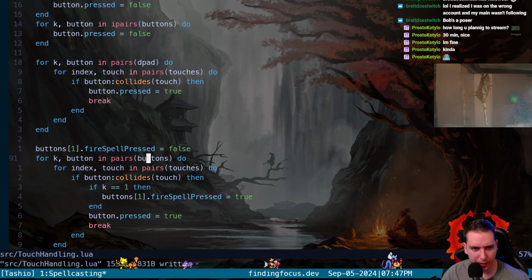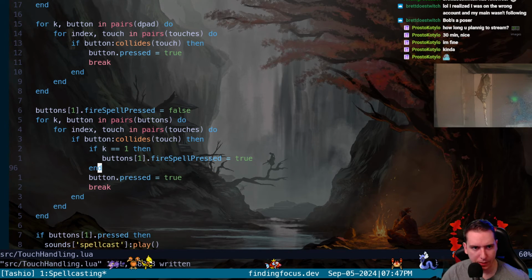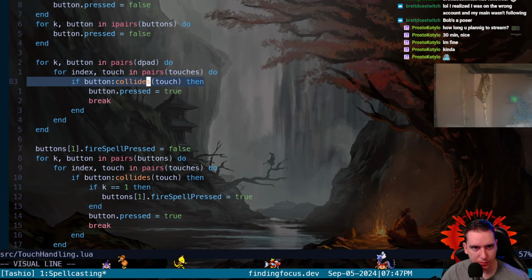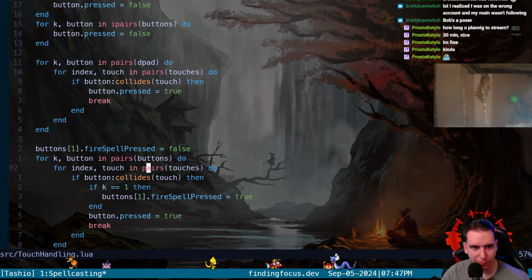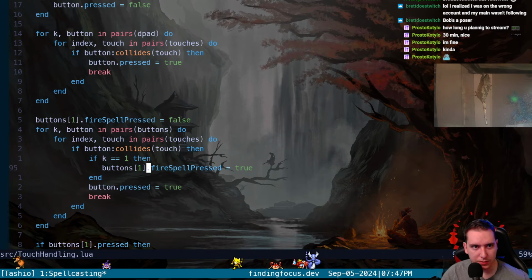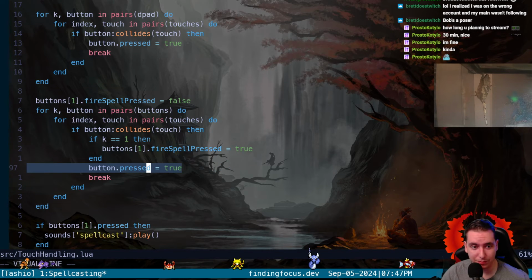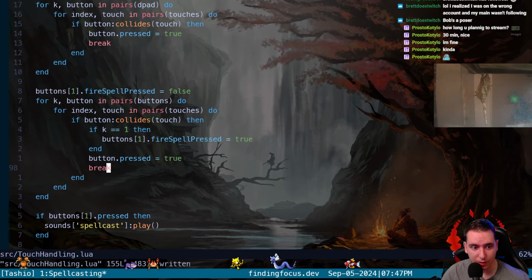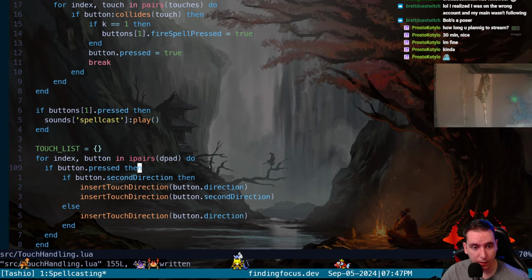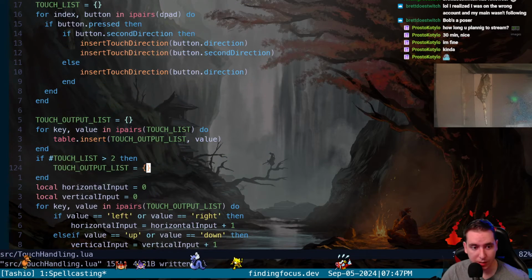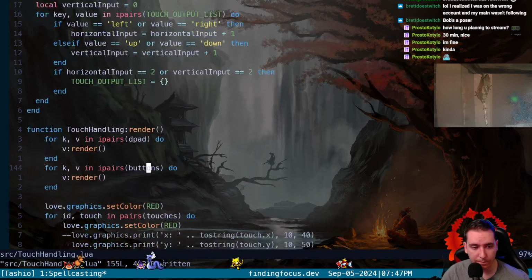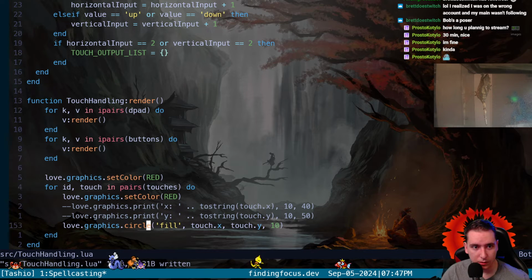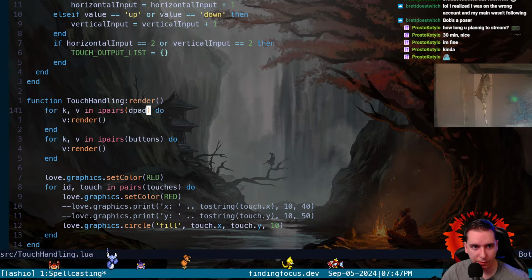They are an array, so that shouldn't matter, but that's the only difference between our D-pad and our buttons table, because all we have to do to see the button press is have this button pressed get true here, and that's exactly what we're doing for the D-pad. So I don't see where that would mess up, and the only difference was the ipairs. So let's try that and see if... See, because look, we're doing ipairs here, and it renders fine.